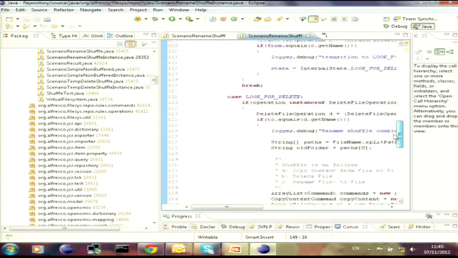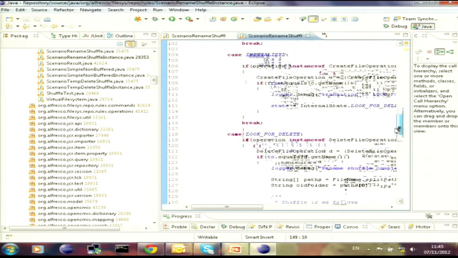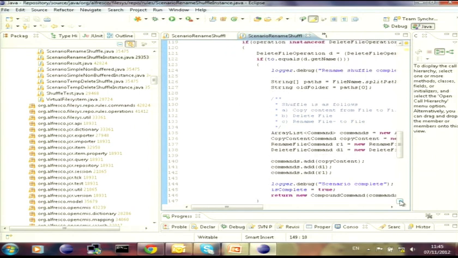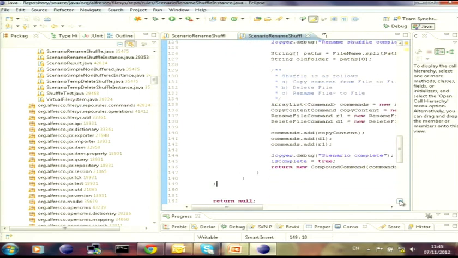So we look first for a create, then we look for a delete. If we get the delete, then we fiddle around, inject our commands, and the scenario is complete, and return a compound. We can either return a command or a compound command. Command is a single one, compound command is a list of them.